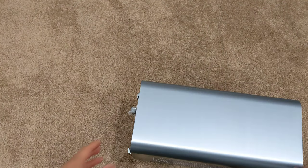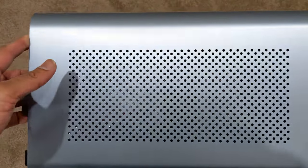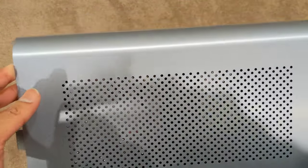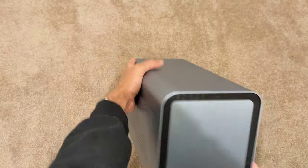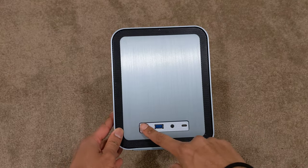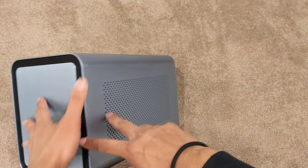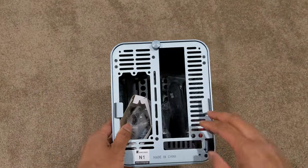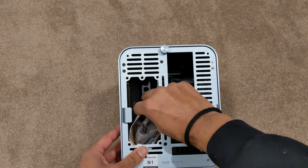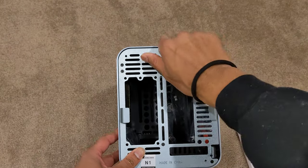This is the NAS over here. This color I have, I wouldn't say it's a gray, it looks more like a bluish gray. The front ports: type C, 3.5mm, USB 3, power. The rear, I just shoved everything in here, but it actually comes well placed in the box, but those are the parts here.